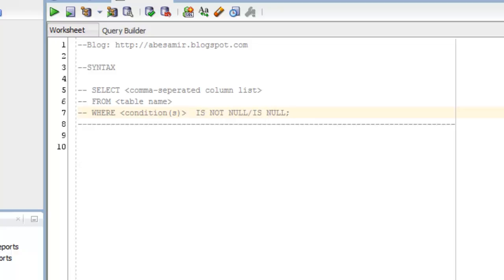So a null is the term we use to describe something that is undefined, that has no value. It's not the same thing as the number 0, because 0 itself is a value. This thing is undefined, as in nothing entered into that field. You can have nulls in all types of columns, from varchar2 to number to date. And because nulls have no value, the usual comparison operators like equal to, greater than, less than do not work with them. For this reason, if you want to write a query to retrieve records that either have a value or don't, you have to use the is null or is not null operators.